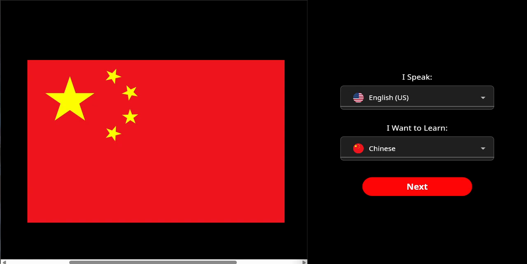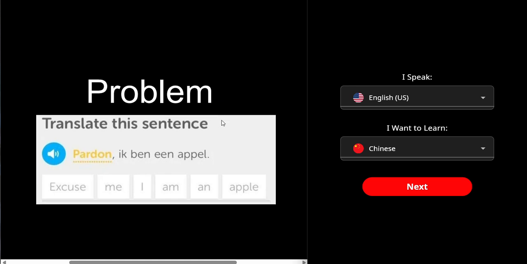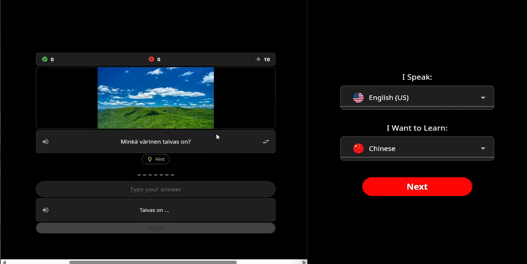Do you want to learn useful Chinese vocabulary with a fun and effective app? Are you bored with current apps teaching words or phrases with no context? So, our solution is teaching question answer pairs together with the picture giving a hint about the answer. Here's one example from our Finnish course.